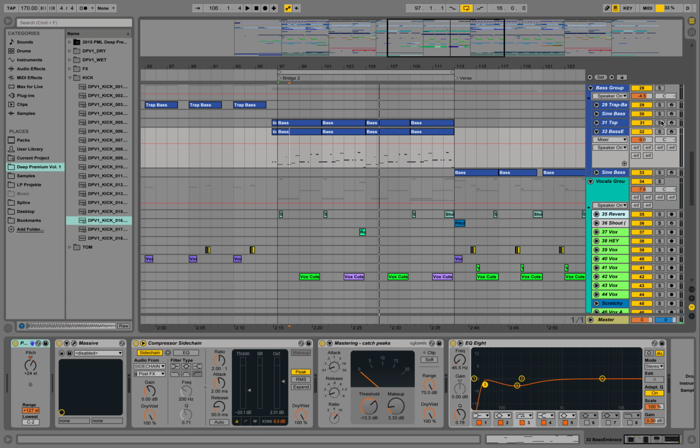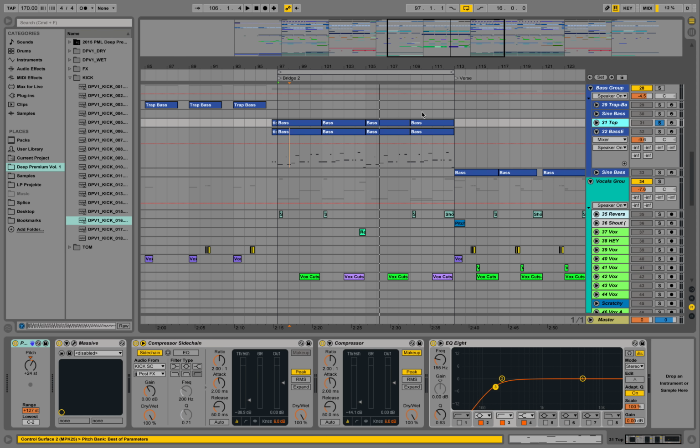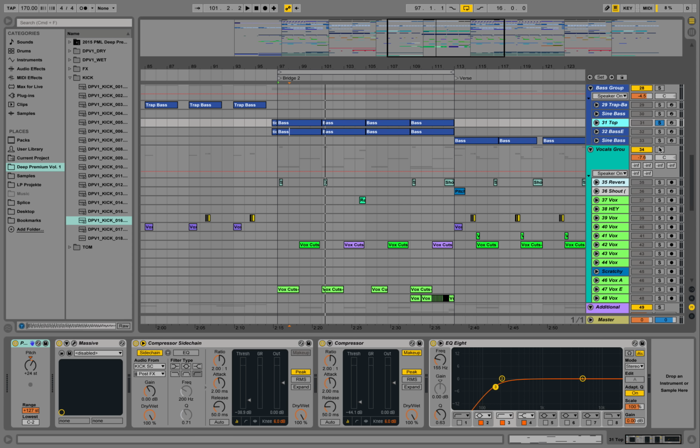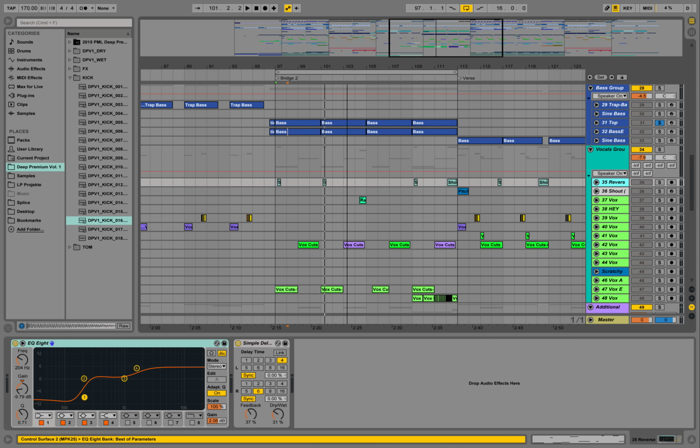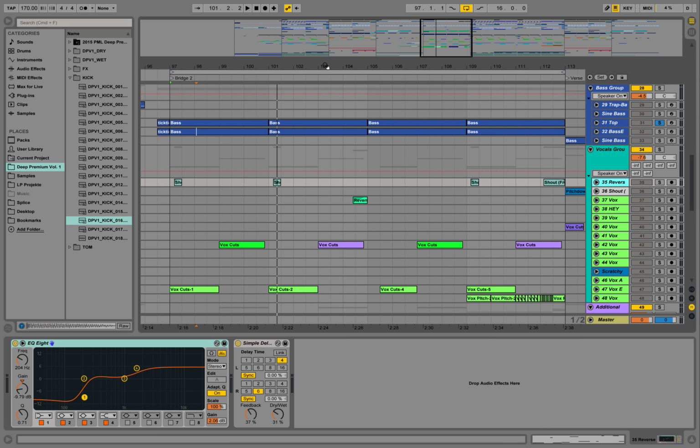So that's the bass, and the top bass is just adding a little bit more attacky stuff. That's really standard preset, nothing fancy here. So I'm going to the next group, which is the vocals group, and we have a tutorial quite covering that already, but I'm going quickly through it.